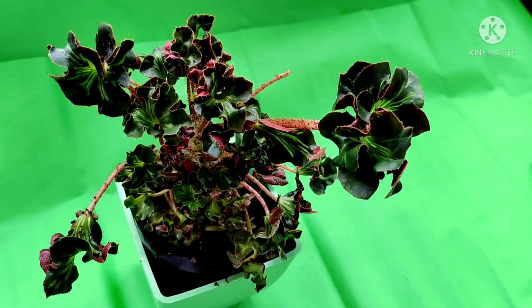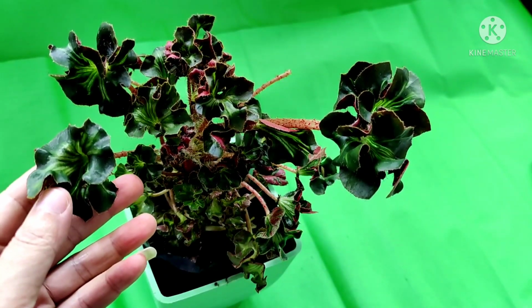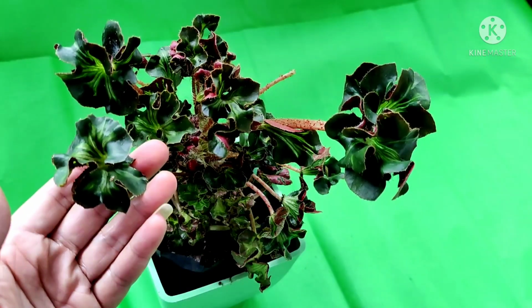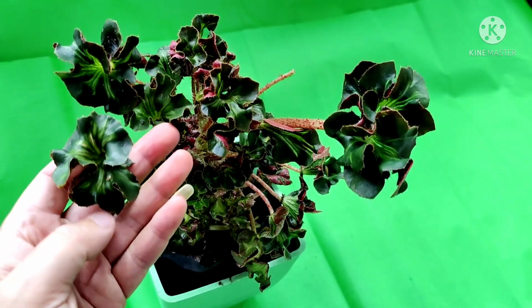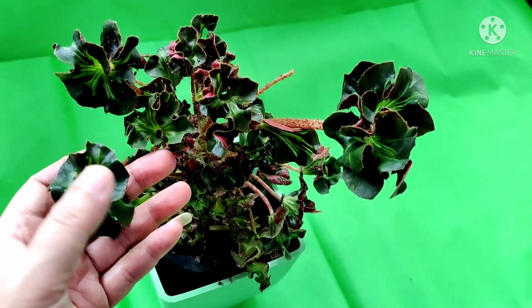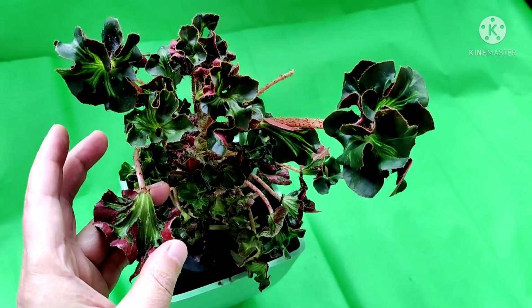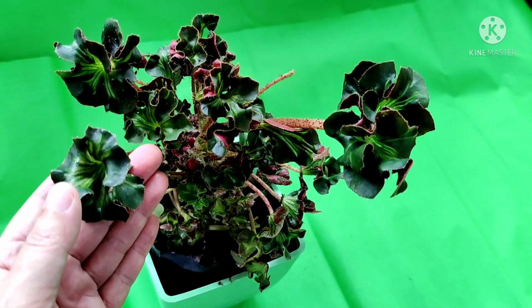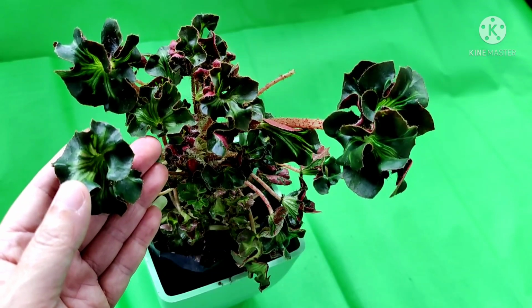Today I am going to talk about one of the beautiful varieties of begonia called Begonia Cathedral. You can see the leaf of this plant is held upright and looks like a cup. Here it is dark green, and on the underside you can see it's dark burgundy. It looks like a stained glass window, so it is also called stained glass begonia.